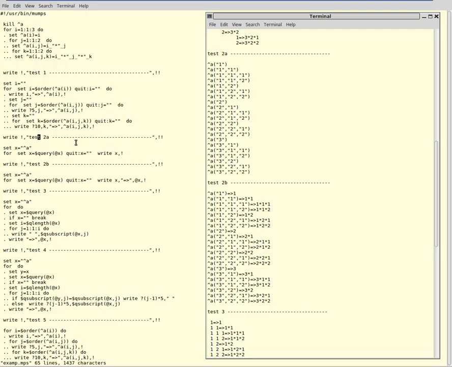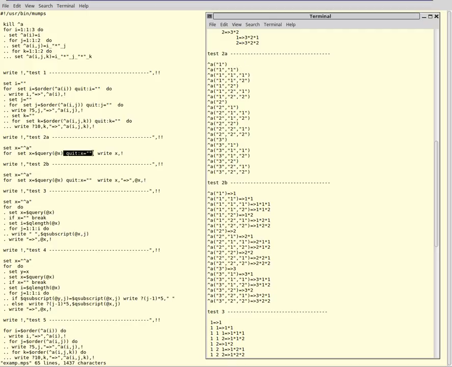What $query does is it returns you the next thing in the database, the next key in the database, which if I give it up arrow A, it would give me the very first key of the global array A that has indices. Up arrow A has none, but it would see the very first one. The very first one that has indices is, of course, up arrow A with an index of 1. And there you see it up there. That's the first thing that got printed out.